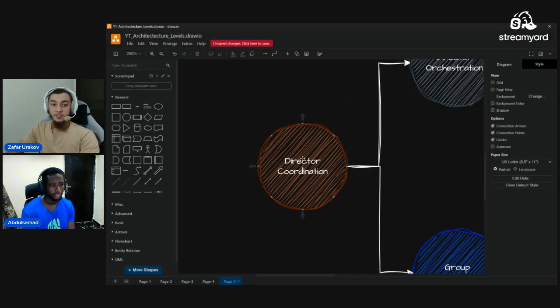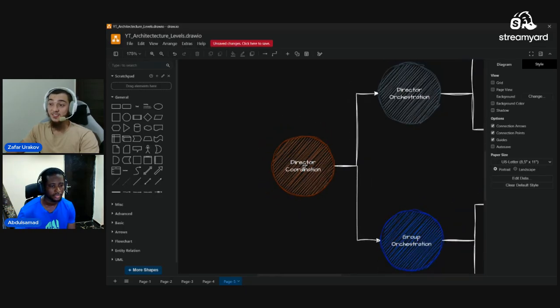Look, we have a coordination service, but what if we have two coordination services? Actually, I remember when we were working on some projects with AbdulSamad, we were given very complex tasks, and we used to end up having multiple coordination services, right? And imagine managing those coordinations. So maybe you can tell us about something higher than the coordination, Abdul.